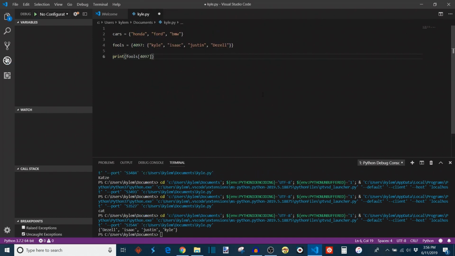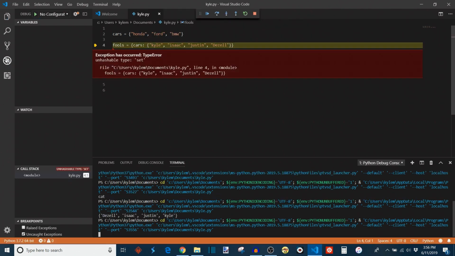Just about the only restriction on data types with dictionaries is that the keys must be immutable, which means they must be some kind of unchangeable data type. So for example, I have this set here of cars, and that is a mutable data type. So if I try to make the key of this cars, we'll just delete this line for right now, and I try to run this, it's going to yell at me because of an unhashable type.